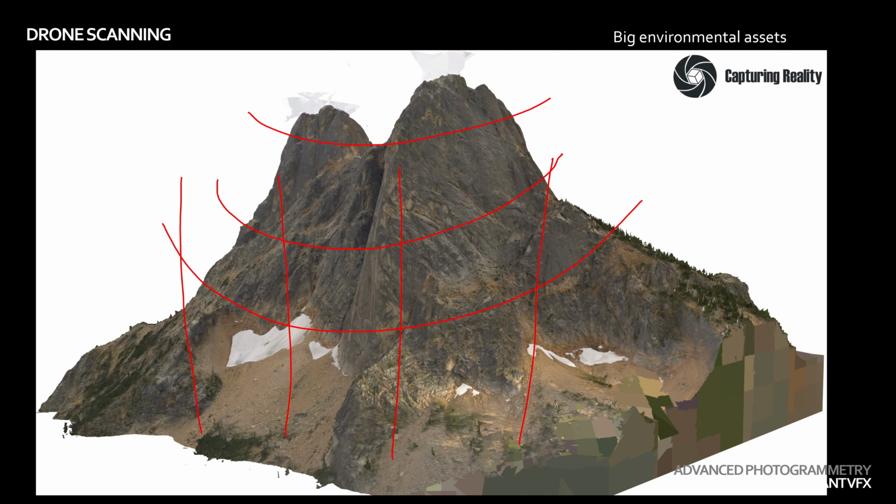And again, always keep in mind what is the goal. If I need to use this mountain as a background element or midground element, it is great, right? The only thing I need to do is to scan this as a turntable and as a vertical element. That's great. But if the action is happening down here, of course, this scan wouldn't hold up, right? You would need to go to this location and scan this in high resolution. Okay, great.